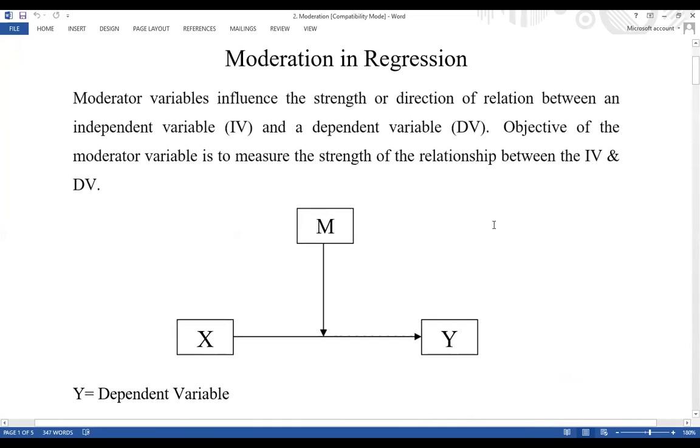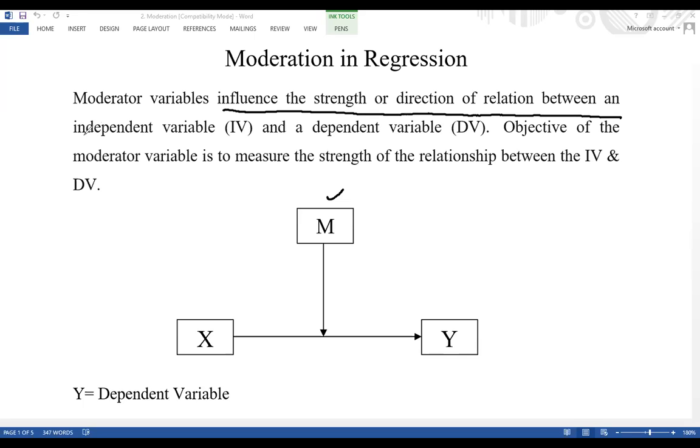Now what is a moderator variable? Now you can understand the difference between moderator and mediator. Please see the definition. A moderator variable influences the strength or direction of the relationship between the independent and dependent variable.